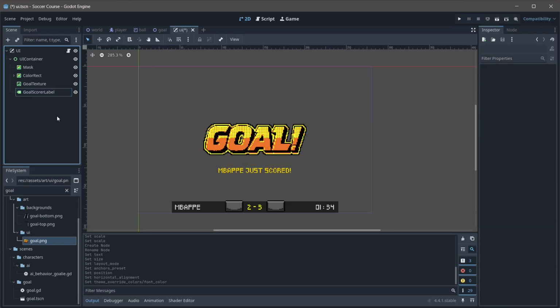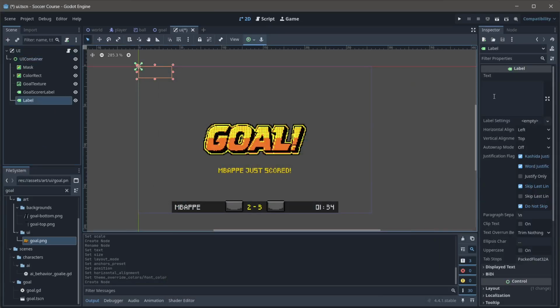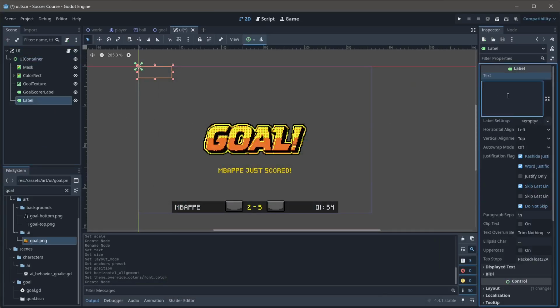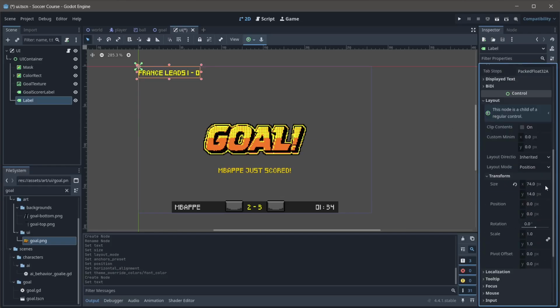All right, next up, let's go ahead and create another label. So UI container, Control A, label, and similarly here, we're going to have something along the lines of France leads 1-0. It'll just give some information. We'll just place that right below. That label might be a little bit bigger, so let's go ahead and set the size first. So in layout, transform, let's set the X size to 120, so the width.